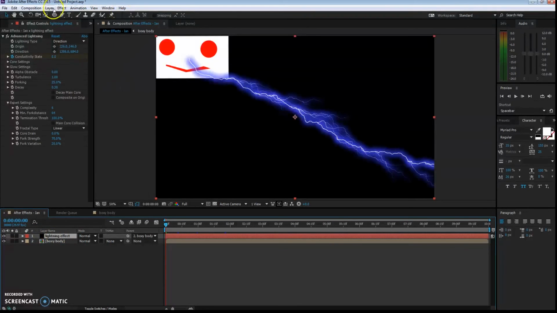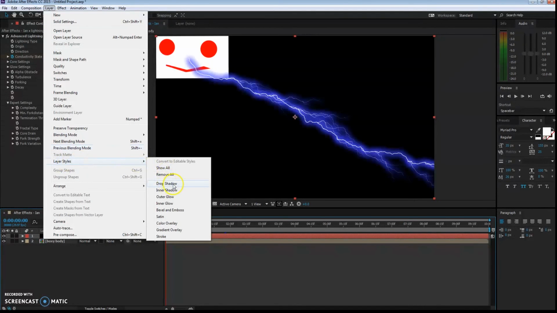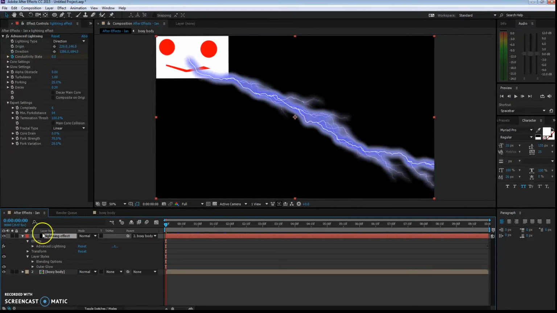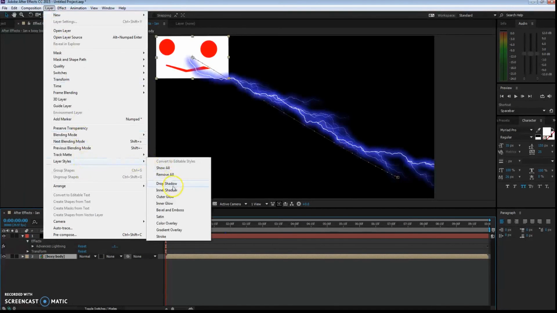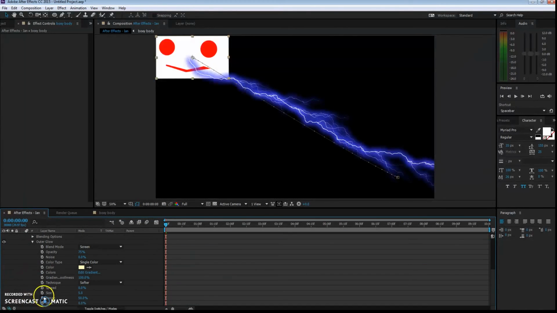So if you wanted to do some basic layer effects, in this case, it's called a layer style. You could do drop shadows, you could do outer glows. If we wanted to make Boxy glow and his lightning glow, since they're paired up together. Actually, we don't want to apply that effect there, do we? We can make Boxy glow with a layer style and do some really, really cool stuff with that if you wanted to. And all of those are, of course, fully animatable. You can spread that out so you have a nice glow around Boxy. Voila!